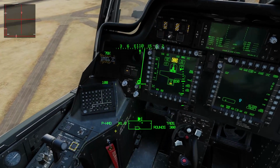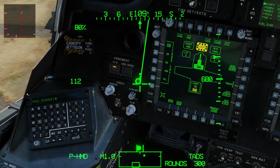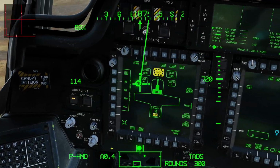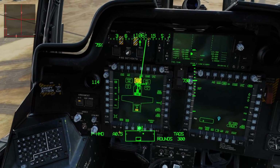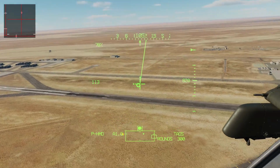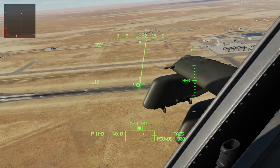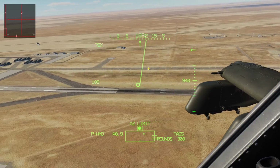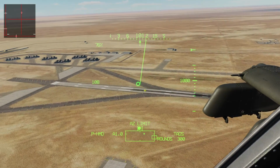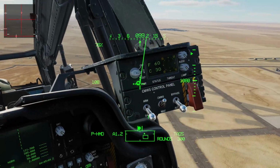But now, to use it in its simplest form, to make our lives easy and just have fun, we're going to select that, go back to the keyboard unit, hit A, and enter. And now notice that the IHADS display has changed to an A, and everywhere we look, we're now getting ranging information. If you see the AZ limit, like you see here, that's the azimuth limit, and the crosshairs are flashing. That means the gun cannot reach to wherever you're looking. Anytime you see the crosshairs flashing, the gun is unable to reach whatever you're looking at.